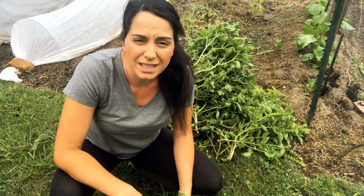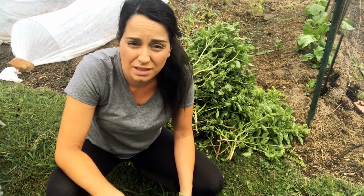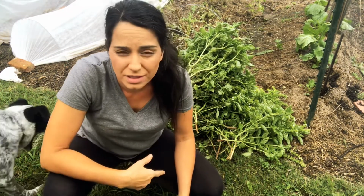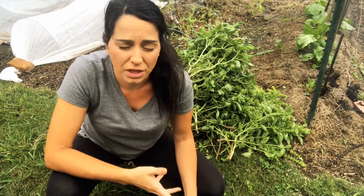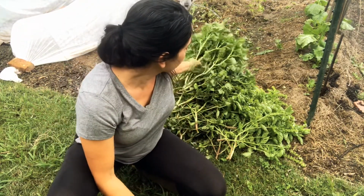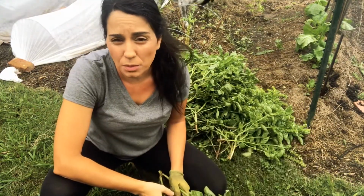And then the rest of it is going to go to the freezer, and we'll eat it through the year until next summer when I have more fresh basil in the garden. This is the main way that I preserve basil, by making pesto. So I'm going to go inside, haul all of this with me, and probably go watch my favorite show for an hour or whatever, and just pluck some basil leaves and clean this. I cannot use the flowers, so I'm only going to get the leaves off, and that's the part that I'm going to use.